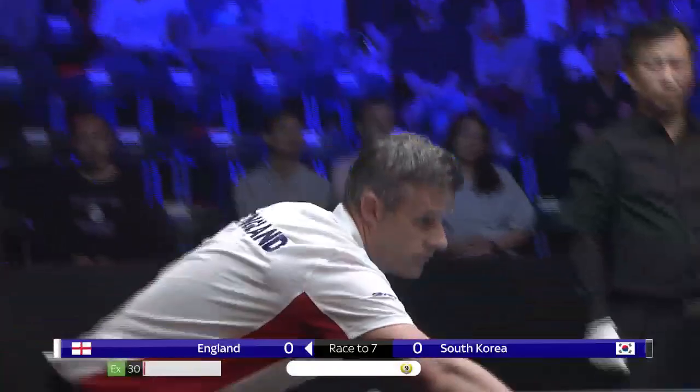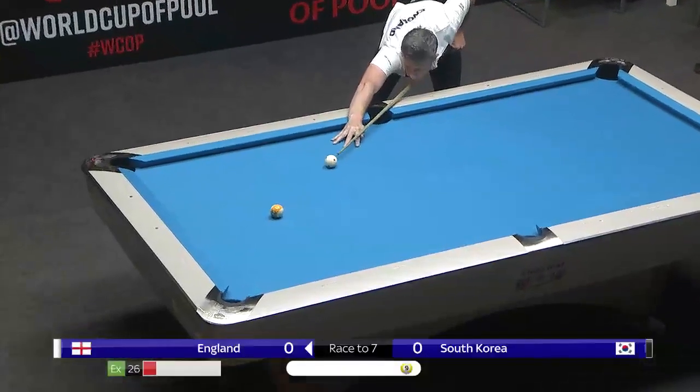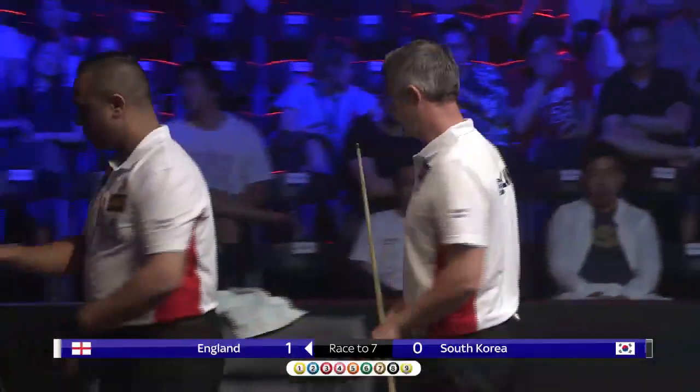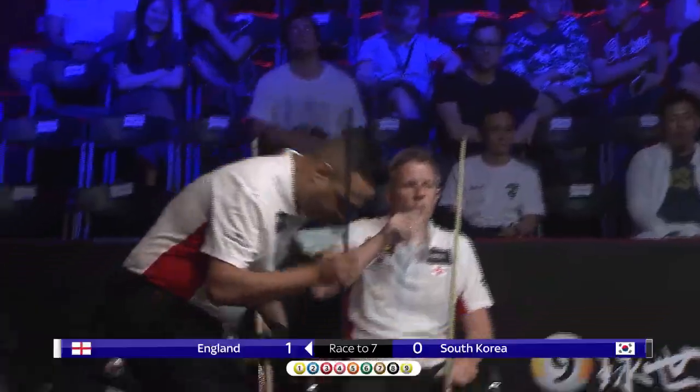Plays with a sort of a hybrid cue, something in between a pool cue and a snooker cue. And so England draw first blood. Based on previous success in this tournament, England should be favourites.